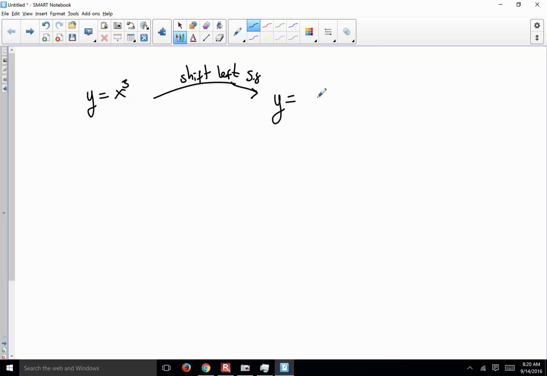That's right, we add. To where? Like this? Now this is an up shift. It's going to move all y values 5.8 up. We're not adding to the entire function. We add it to the x, yes. So when I add to x, in other words, you remove x first, put it back as x plus 5.8, but when you put it back, it was under a cube. So the new x plus 5.8 is also under a cube.